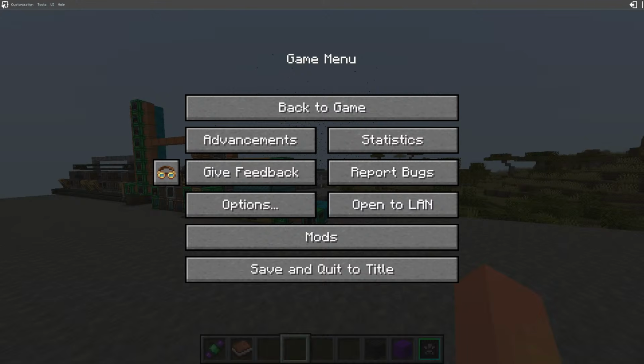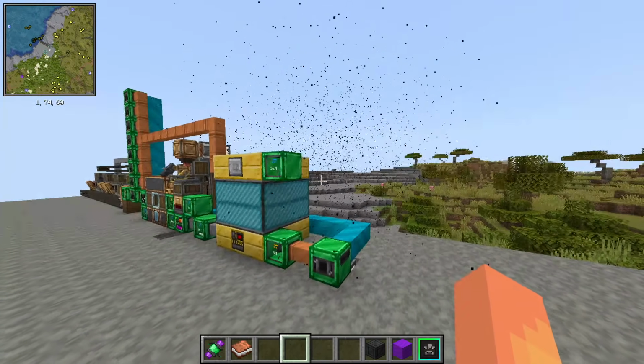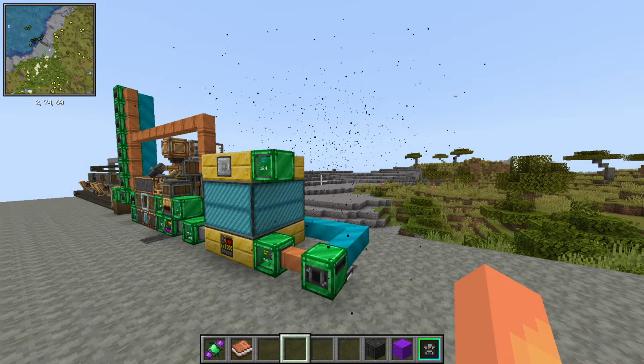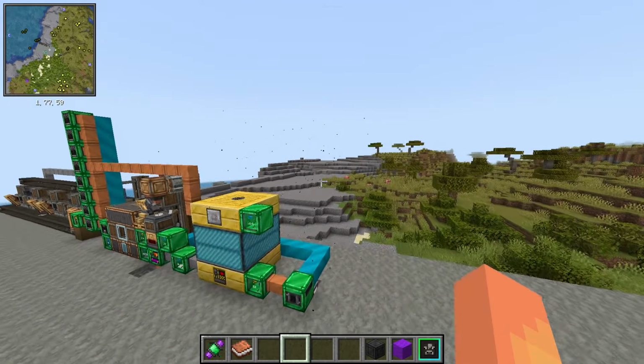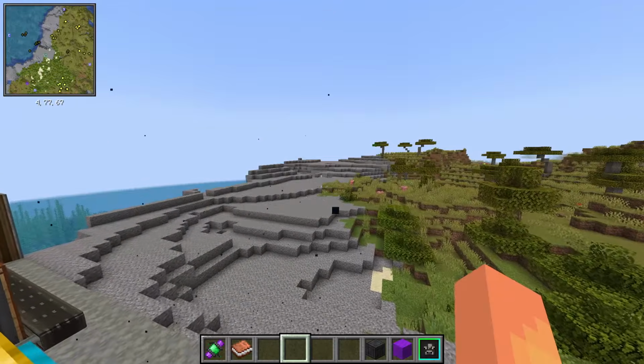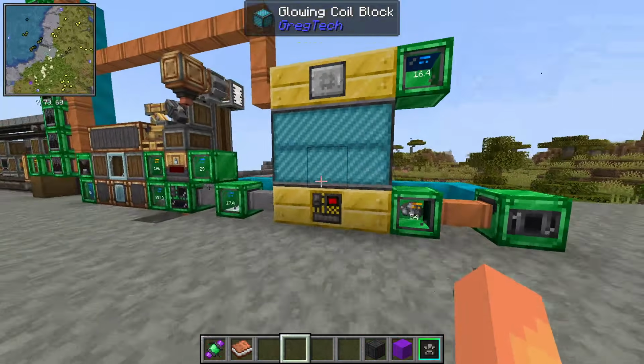Pollution is off. And that should be good. Save. Okay. Did that turn it off immediately? Oh. I don't know. Probably not. Anywho.